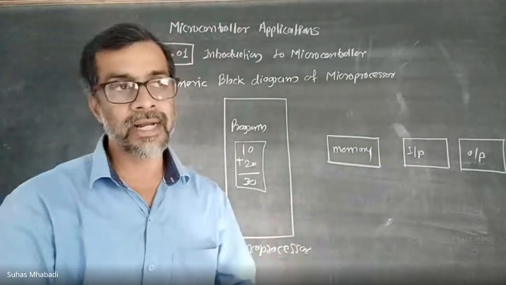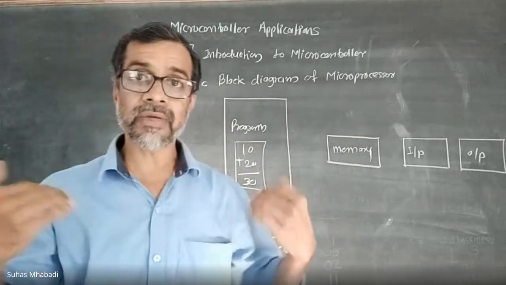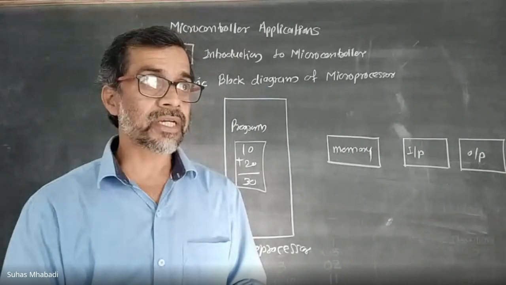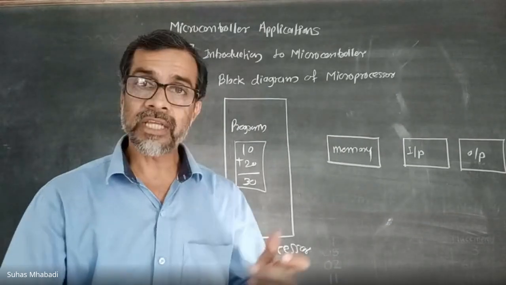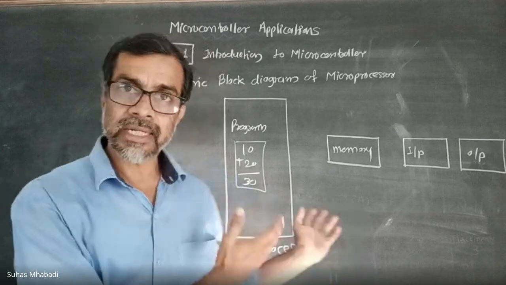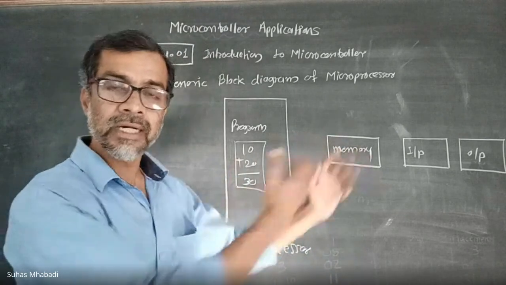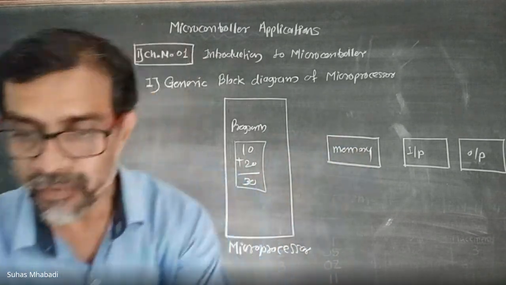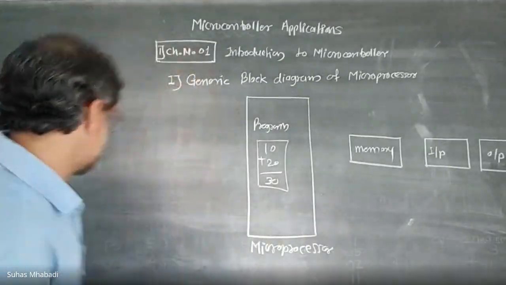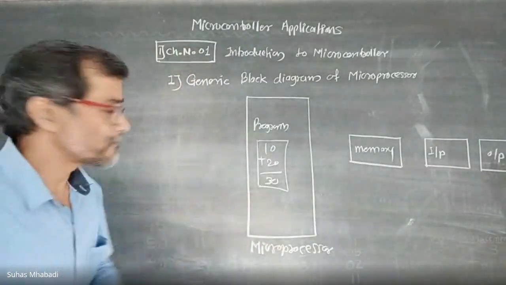But before I move ahead, let me give you an example. The way we communicate within a society, the way we communicate with a person residing at one location, similarly, it has to communicate with the peripheral devices. So let me give you an idea, just to explain this concept.